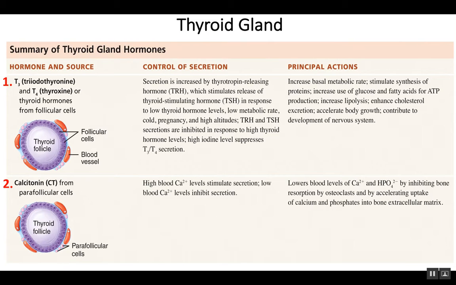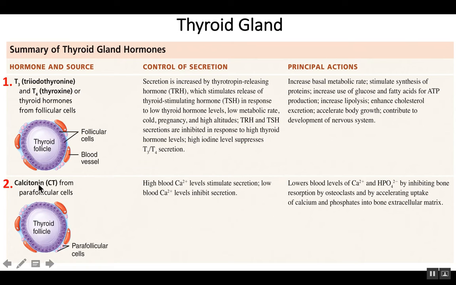Individuals can overproduce thyroid hormones and have a high metabolic rate. We call that hyperthyroidism. And then individuals may have a low thyroid production called hypothyroidism. As an aside, thyroid hormones also increase heart rate. That can be an indication of high or low thyroid hormones. For instance, if an individual has bradycardia, which is a slow heart rate, that could indicate hypothyroidism.